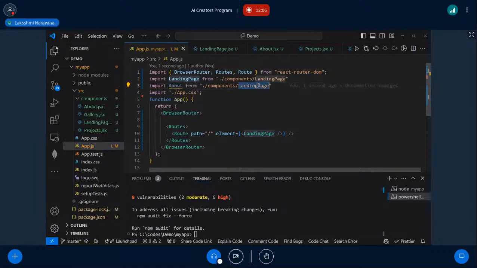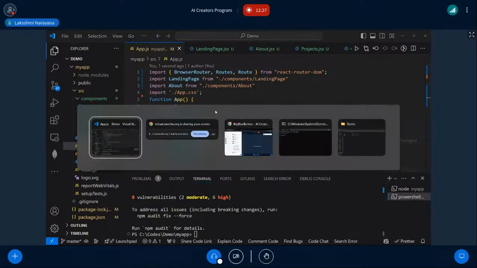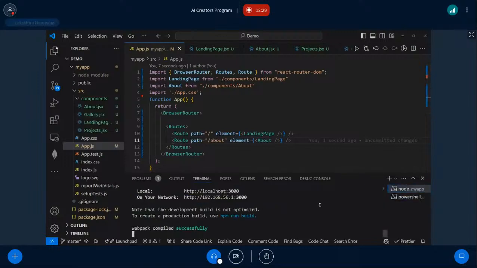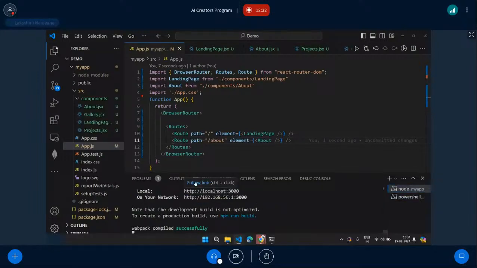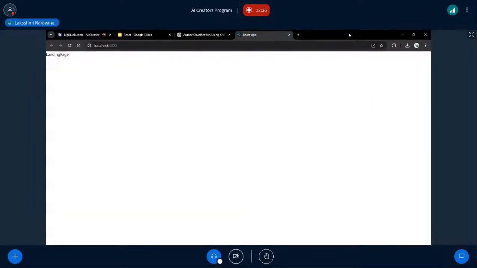Let us import the about page. I guess this should work. Let us check our localhost is running. You can just click it over here, and then done. You can see this is the landing page.